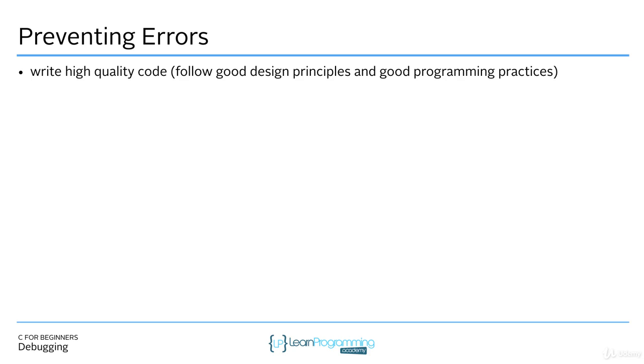But there is such a thing as poor quality code, and you don't want to write that. I've demonstrated some of this during the lectures, but things like using meaningful variable names, very important. Or if you write inefficient code where you're using loops maybe more than you need to, or using an if statement where you don't need to do that. All of these types of things constitute poor quality code.